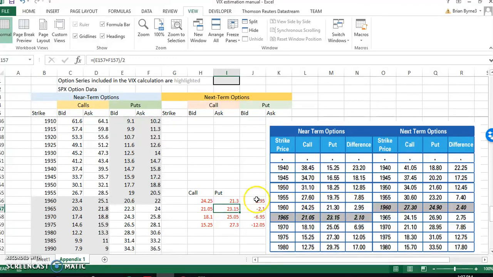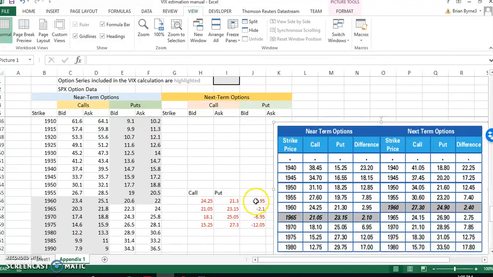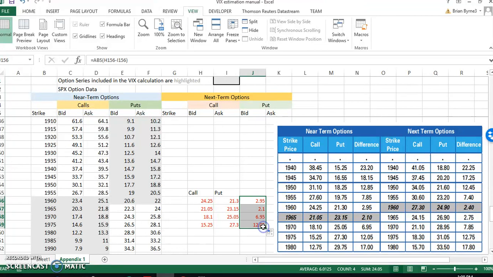And then the difference between the two, if we just take the difference between the two, it's 295. Okay, now the values that we have here go from being positive to being negative. We want the minimum value, but it should be the absolute. So we should take the absolute value of the difference. So 295, we come down. If we take the absolute value below, it's 210, 695, and 1250.